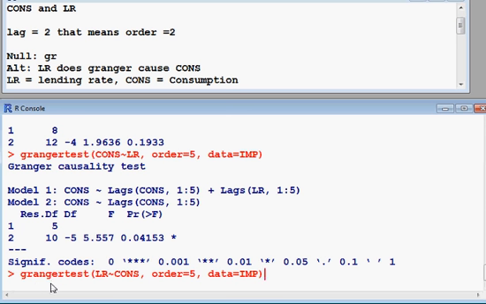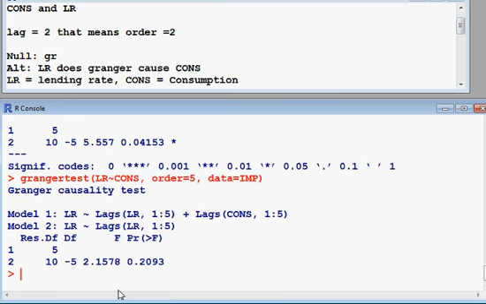And here our null hypothesis is cons does not Granger cause LR, and the alternative is cons does Granger cause LR, right?